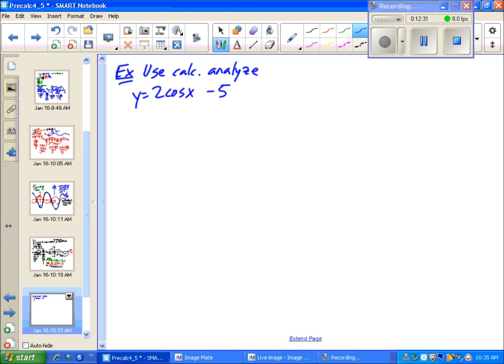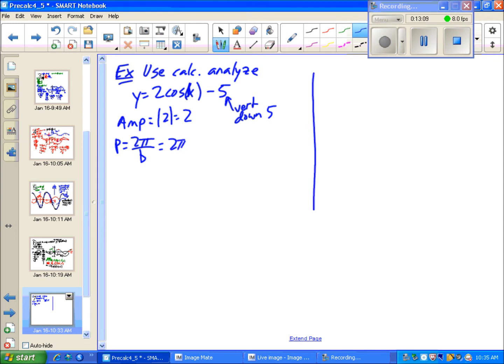All right, so let's use that calculator again at the end here to graph and analyze this: 2 cosine of x minus 5. We're going to start out again. My amplitude is 2, so we're going to have a little vertical stretch here. That minus 5 on the end is going to vertically shift down 5, isn't it? Our period is 2 pi over b. Our b is 1. You see the 1 right in front of that x, so we've got 2 pi over 1, just 2 pi.